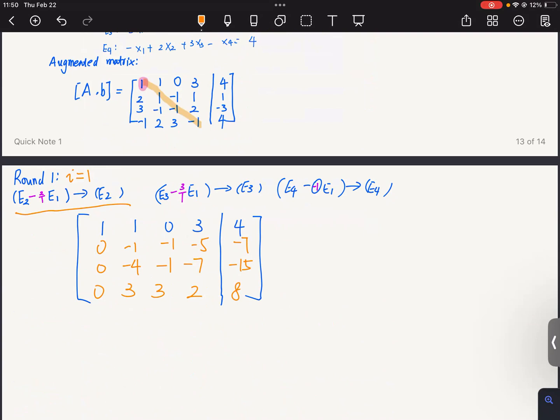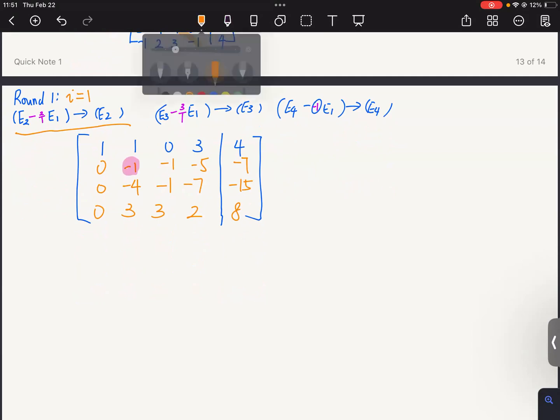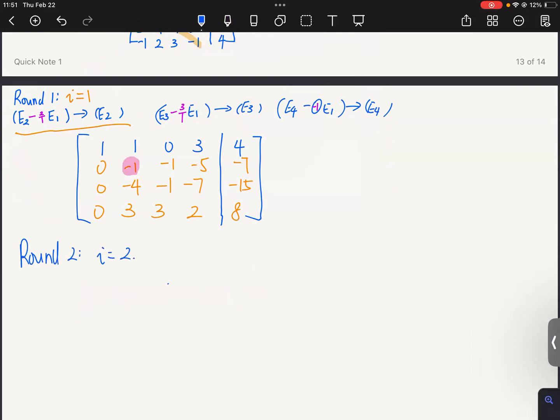So let us take a look at the second step. The round 2, we want to get this 2 to be 0. This 2 is the element in the second column, but below the diagonal. And so the pivot element here should be -1. We are going to use the -1 here to eliminate all this to be 0. And okay, this one is non-zero, and then we don't need to do any row exchange here. Round 2, let's go to the round 2.